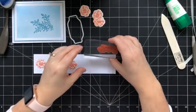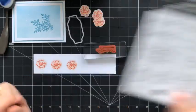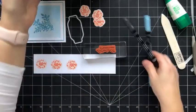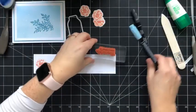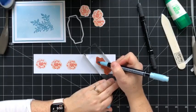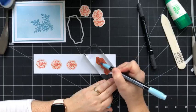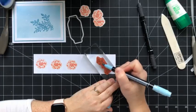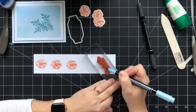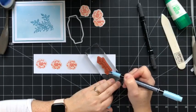All right, and we're gonna make a sympathy card. So I'm choosing this green that says "With Deepest Sympathy." We're gonna use our Stampin' Write markers, and I'm going to use Balmy Blue for the word sympathy. And then I'm going to use some basic black for the rest of the words. And I am using the brush tip of our Stampin' Write marker.